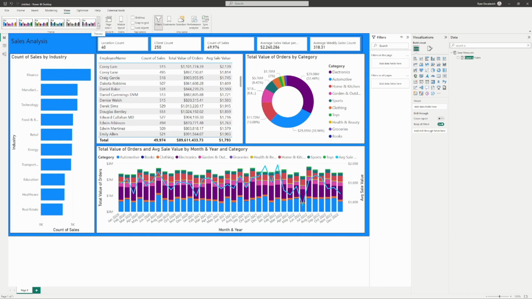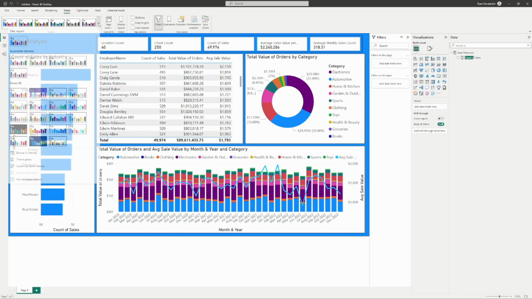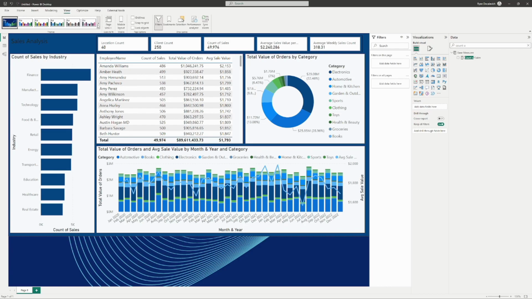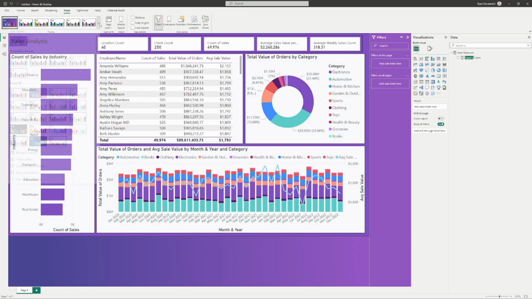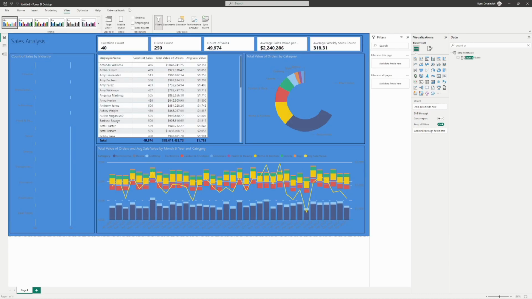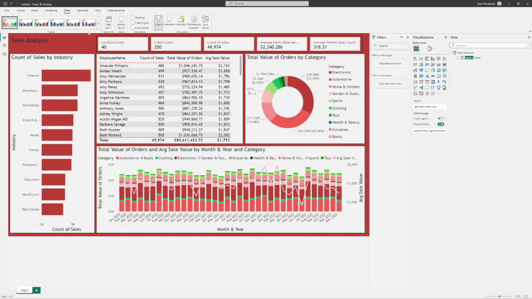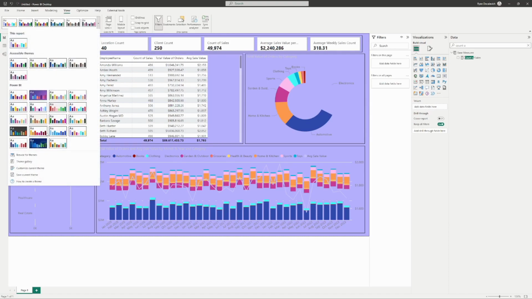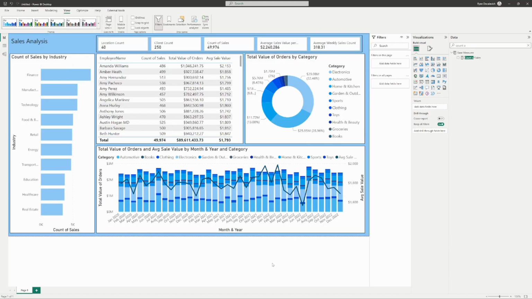And then to cap off this session, the final thing that we can go over here is themes. Under the View button, if we're still on the View tab, there are themes within Power BI that can quickly and easily change the look and feel of your report. If you click on that theme drop down, it's just going to change those default colors that you've got applied, and you can select one that you like. So whatever colors you like, maybe you can create your own, of course. If you want to go with something custom to your company colors, you can definitely do that. But that is also how you can make it nice and pretty really quick.